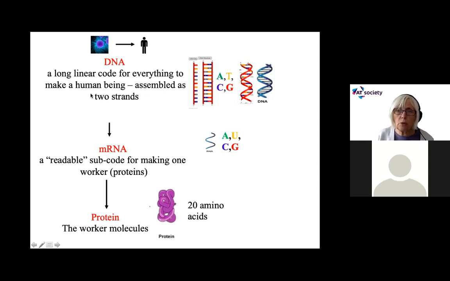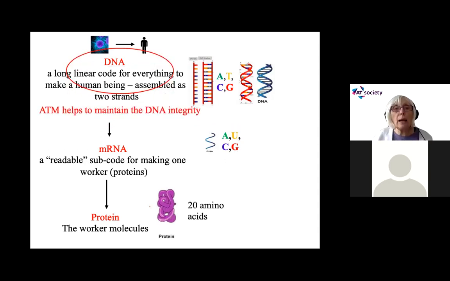This, of course, has the code to make all the molecules that a cell is capable of making, which is something like 20,000. Messenger RNA is also built up of a similar 4 building blocks, but it's single strand like that rather than the double strand, and it's RNA. And I told you a little bit about how you go from DNA to RNA, and we're going to go through that a bit later again, so I won't reiterate that quite now.